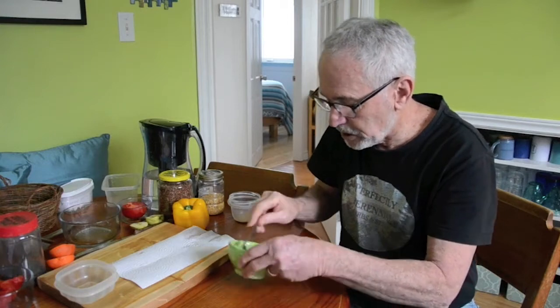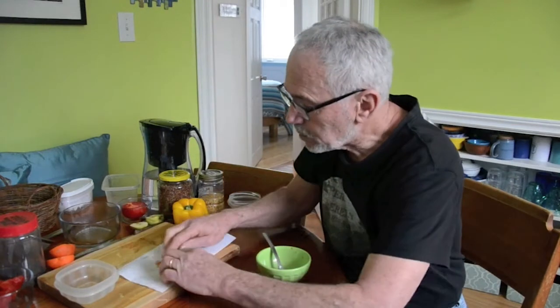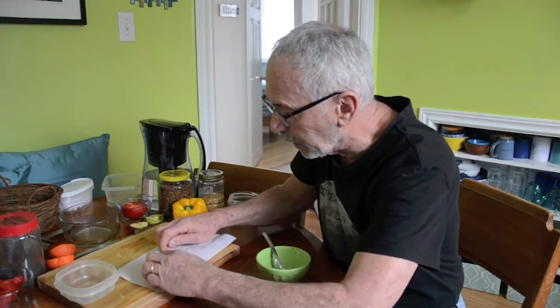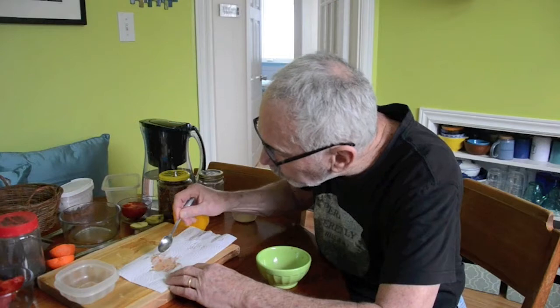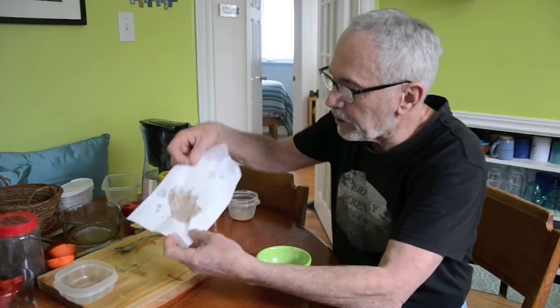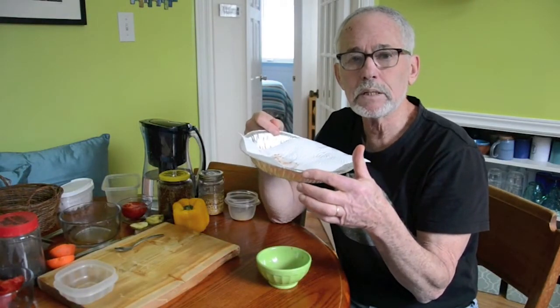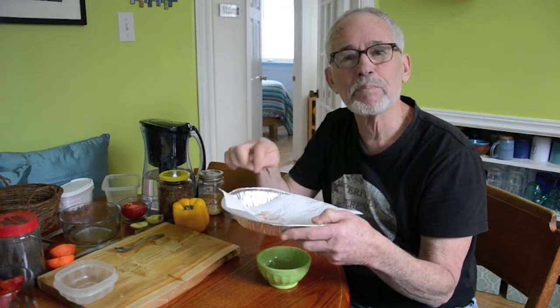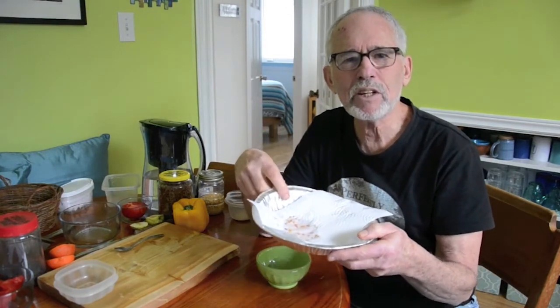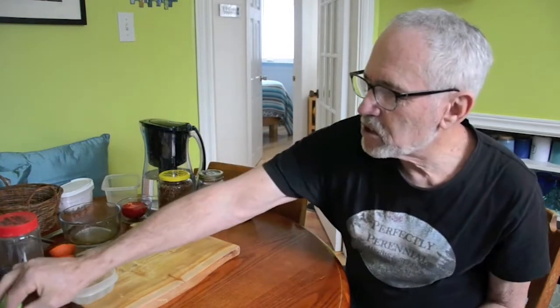The other method traditionally used for tomato seeds is to put them onto a piece of paper towel and spread them out very well using your fingers, so you get individual tomato seeds separated from each other in space on the paper towel. You put that out somewhere to dry in a warm indoor place. Once they're dry, they'll stick to that paper towel. If they're well separated, you can take scissors and pull apart little pieces of paper with seeds stuck to them, which makes them even easier to handle when it's time to plant. Those are some seed saving and seed cleaning basics.